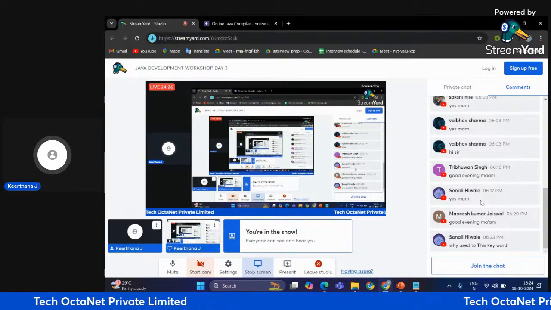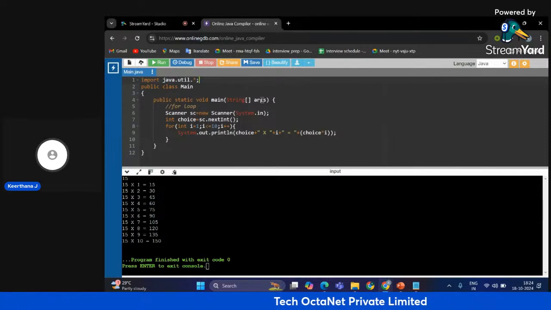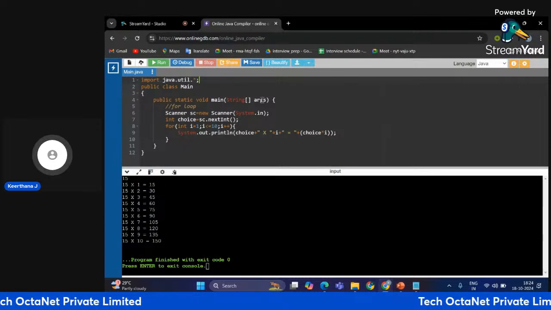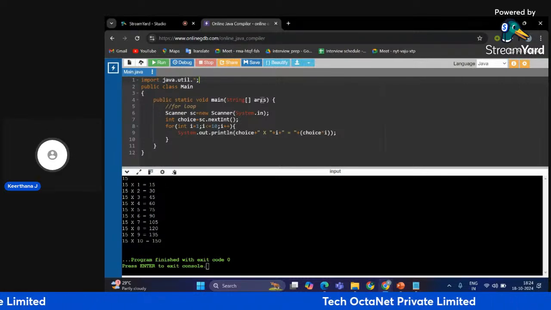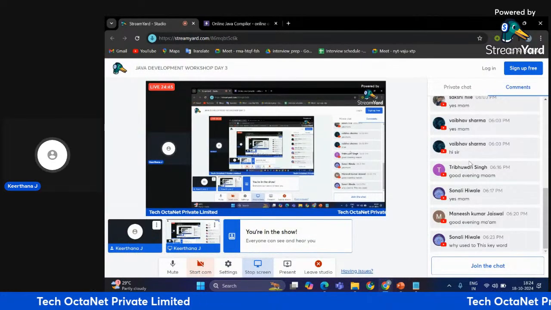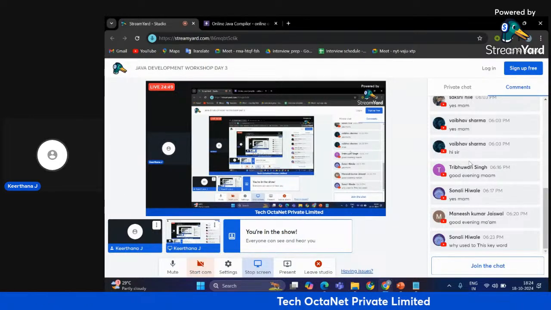Guys, if somebody has a doubt in the for loop, you can let me know, because for loop is a very, very important thing, and you should know how a loop works, because it helps a lot. For any coding problem, if you're going to solve it using a brute force approach or any approach, you will be using the looping concept. Yeah, Sonali. So we'll be having two classes.